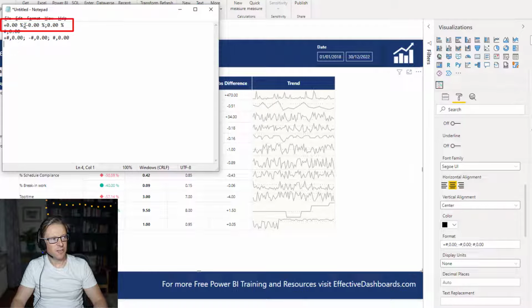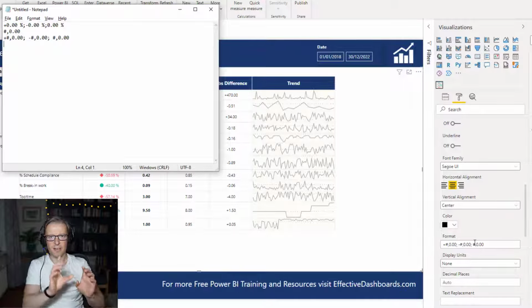Basically, what that does is a semicolon there gives us a positive value, a negative value, and a 0 value, and you've got different layouts depending on the positivity or negativity of the value, I guess.